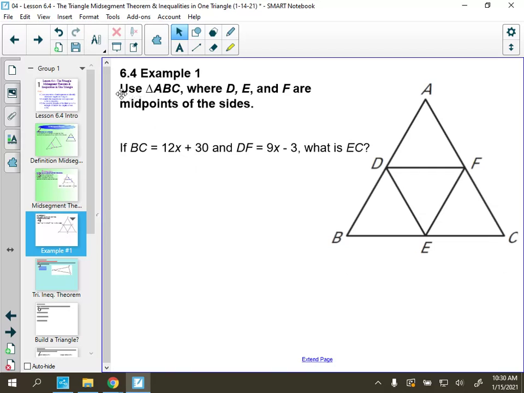So as I see it, triangle ABC, all right, for the notes purposes, of course, this is a midsegment, but when this shows up on a quiz or a test or a homework assignment, nowhere in here does this say midsegments or anything like that. So I've got to make sure that I'm able to take this information, use triangle ABC, where D, E, and F are midpoints of the sides. So D, E, and F are the midpoints of the sides. Oh, okay, that kind of triggers me to know that means DF, FE, and DE are all what we would call midsegments, right?